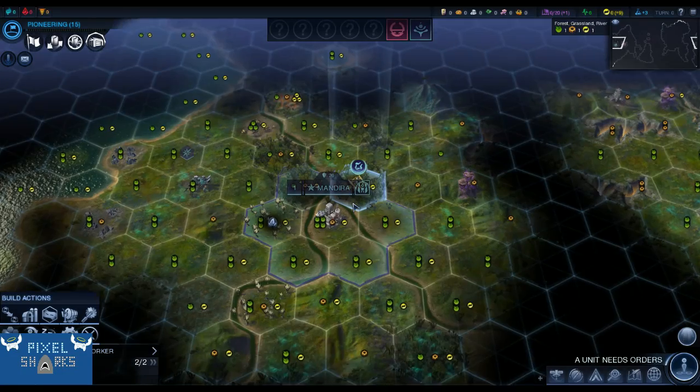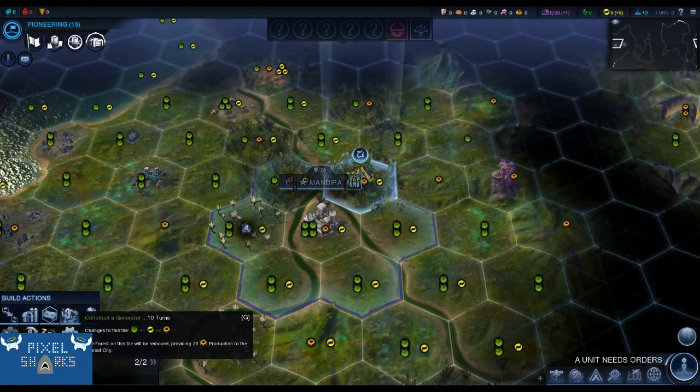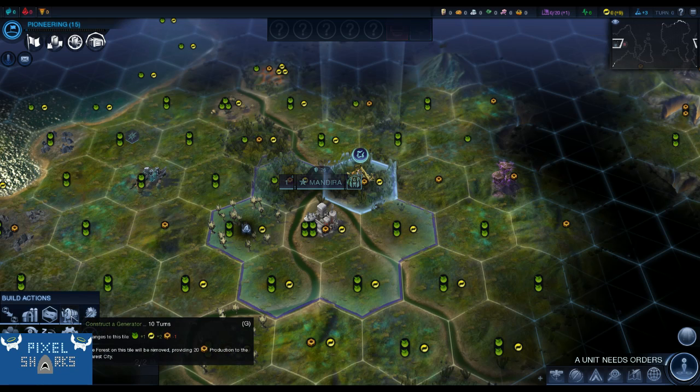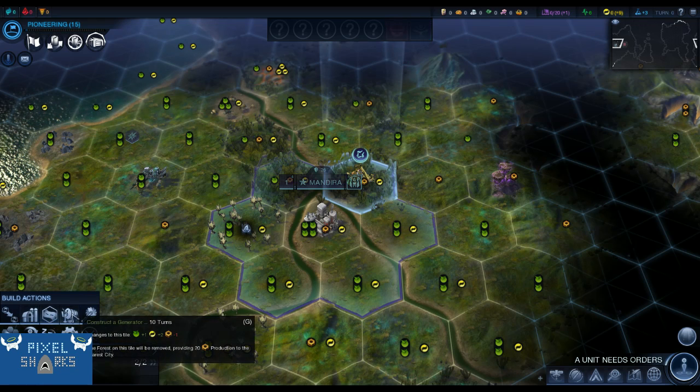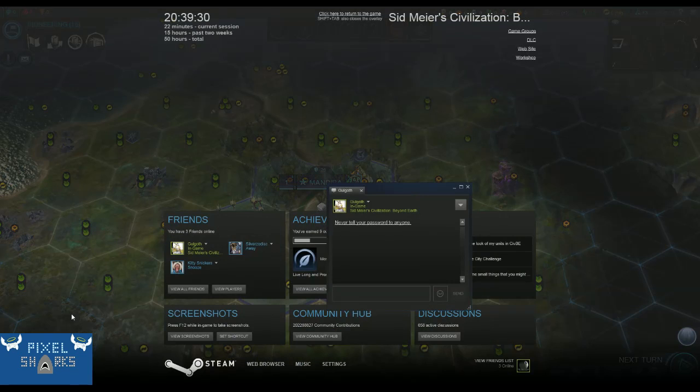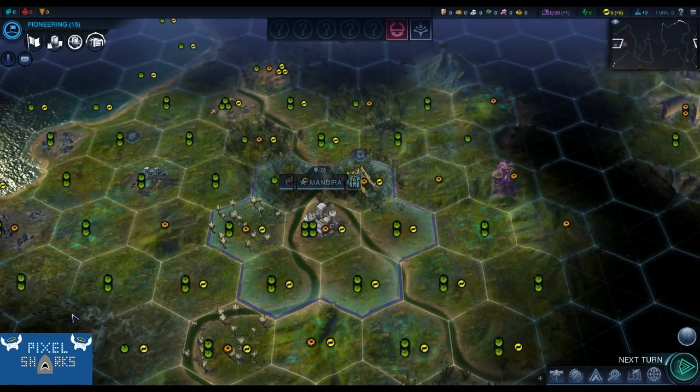Okay. Victories, resource pod discovered. Okay. Victories updated. We have all the victories available. No quests yet. Choose production. Oh, I want to get the GameCaster going.